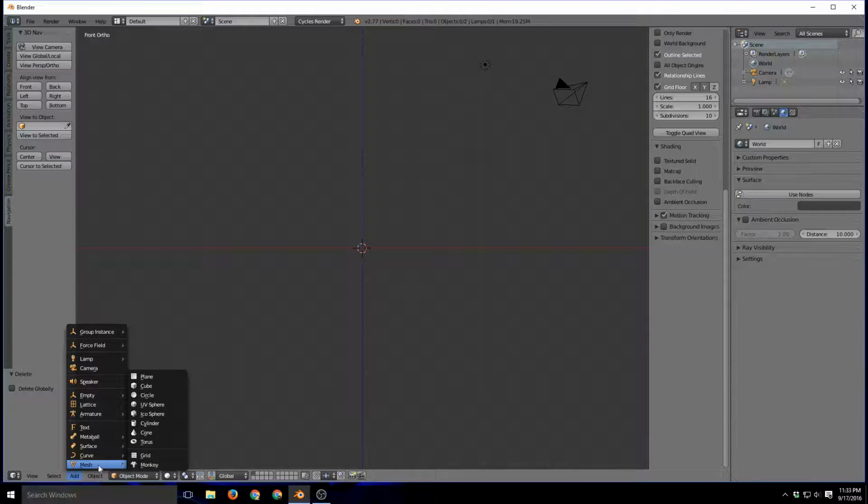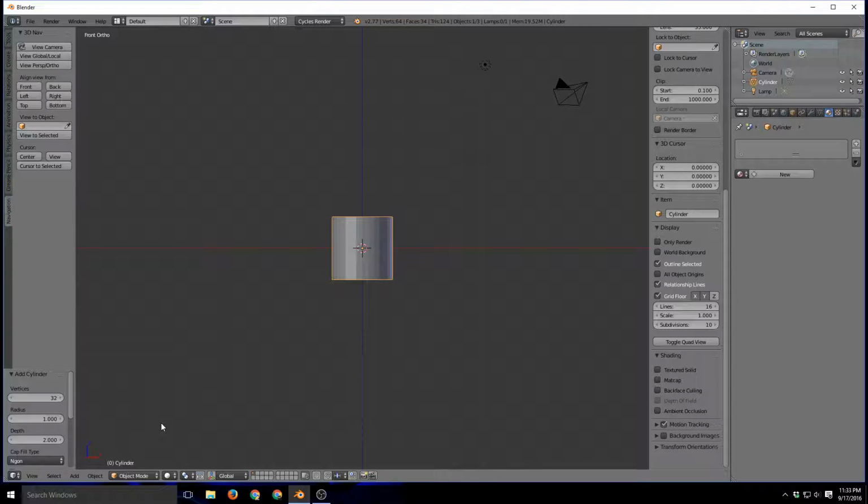So let's say now we want to add an object. I can go to add mesh, and this time we're going to add a cylinder. So now we've got a cylinder. I can even adjust the number of divisions on the cylinder. As soon as I add it, I can bring this down, or I can click and drag across and bring it down to, say, 9. That looks kind of cool.